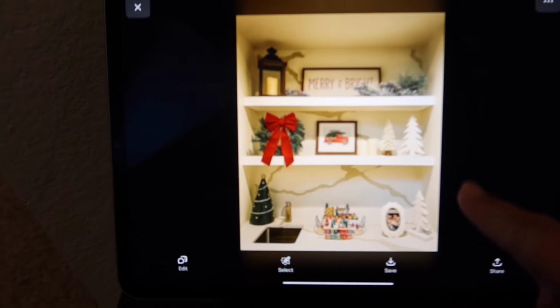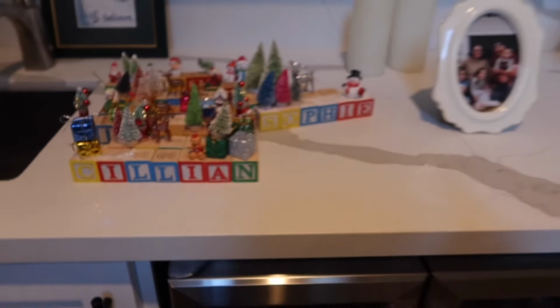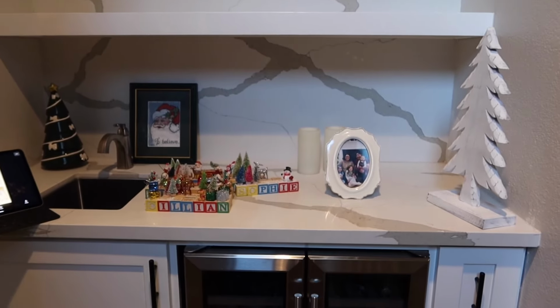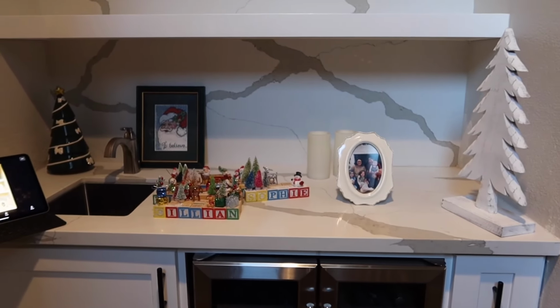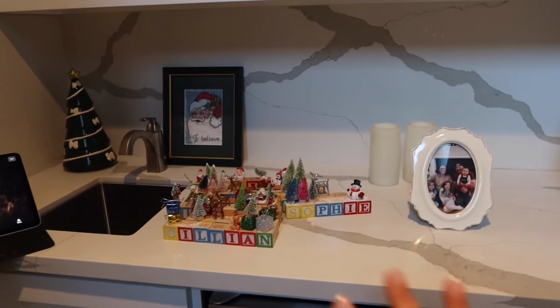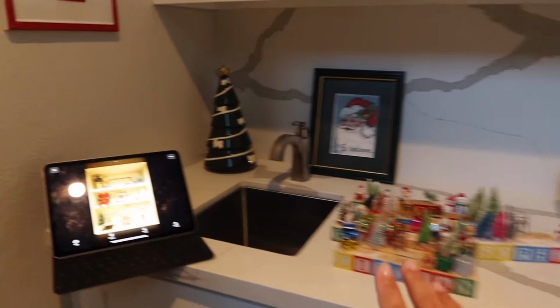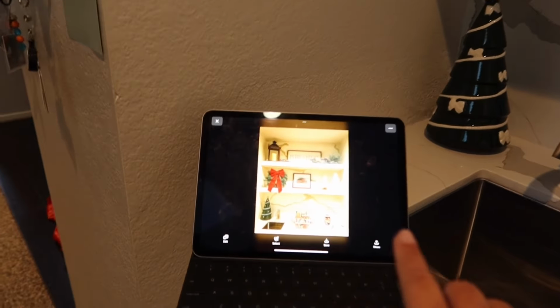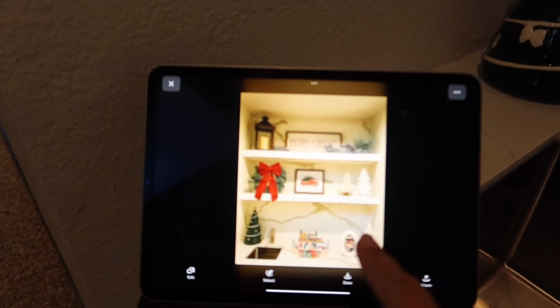I think I can use this picture right here for that right there. And then the rest of this stuff is what's here. So after I cleaned off the shelves and took everything off that ChatGPT did not like, that's actually all that I'm left with. So I'm going to place this according to the photo, see what I can fill in with what I already have. Here we go. This is what I've done.